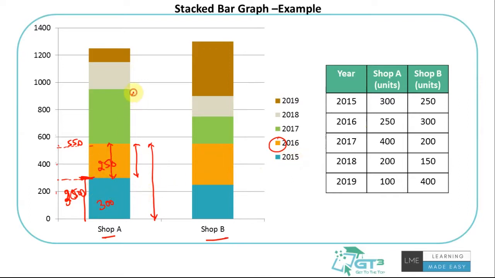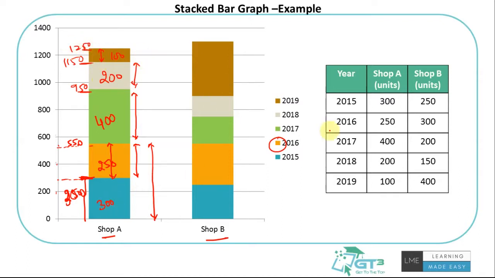What about this height? What would be this point? I think it's closer to 1000, right? 900, 950, somewhere around that. So let me take 950. So 950 minus 550 is 400, which is this height. What about this? Again, something similar to 1150. So this should be 200. The height is 200. And finally, this will be 100 because it's slightly above 1200. This should be 1250. So 100.